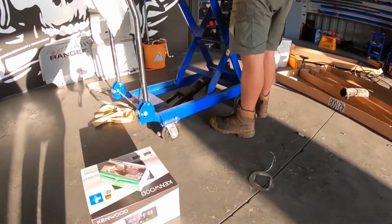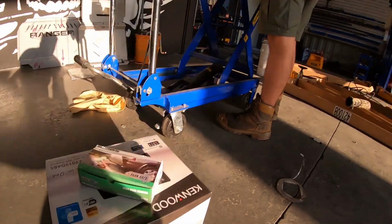What are we doing now? Oh, so tomorrow I'm going to put this awesome head unit in. New head deck, and we're also going to do some replacement speakers as well, so he has a bit of a sweeter sounding stereo. Also going to be putting a little reverse camera on the rear as well to work with the head unit. So it is all coming together for the D-Max.